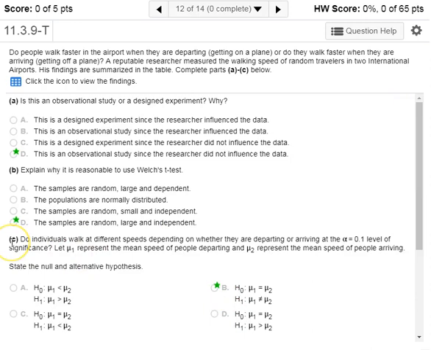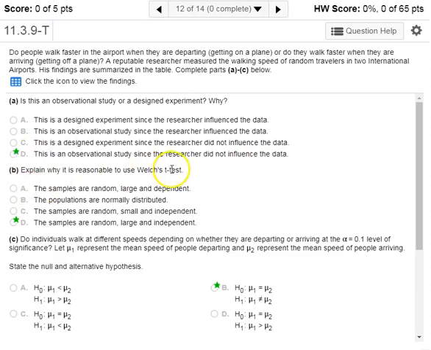And so I started there with C, just talking about what our null and our alternative would be. And so to go back to A and B, why is this an observational study? It's because the way it's being conducted, someone's just sitting in the airport and watching people. So that's a classic example of a good observational study because the data is not being influenced at all. Someone's just observing what is happening.